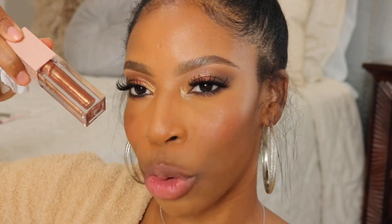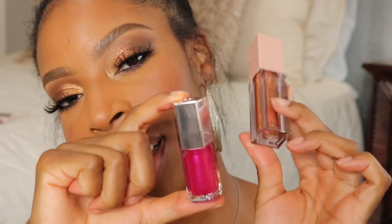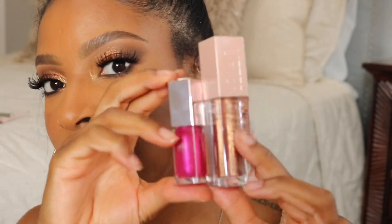I tried the Maybelline Lifter Glosses because I heard they were a dupe for Fenty Gloss Balms. The packaging is kind of reminiscent of Gloss Balm, but it's not the Gloss Balm formula. I really like these, but the smell is so generically sweet — it almost smells like NYX Butter Gloss times 20, and that's not okay. I don't like that sugary smell on my lips and it never goes away. The formula is a nice thick formula, but it's not the Gloss Balm formula. Also, both the Maybelline and the mini Gloss Balm are 0.18 fluid ounces — but look at the difference in the packaging. This would almost make you believe you're getting more product than you actually are. If you're on a budget, these are only about $7.99, but they're definitely not the Gloss Balm formula.